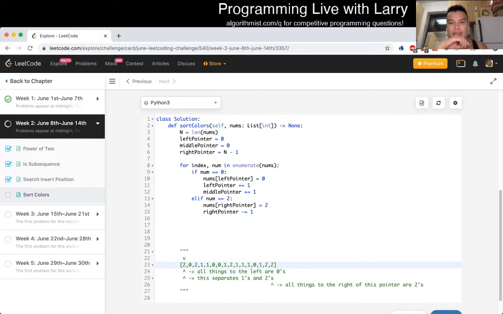So how do we take care of it? Well, in that case, can we just swap them? Okay, I think what is making it a little bit confusing for me is this pointer, as we said, moves forwards no matter what.